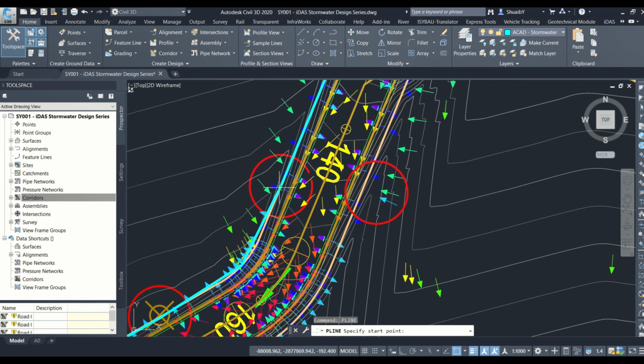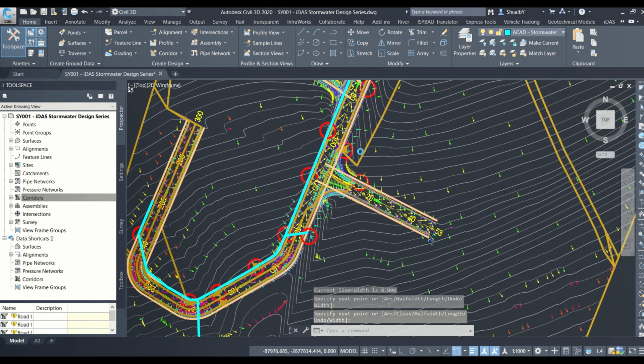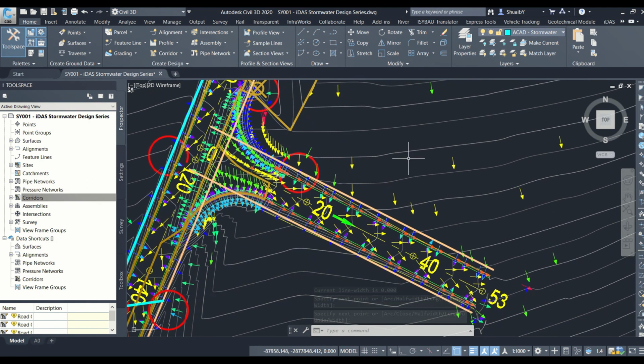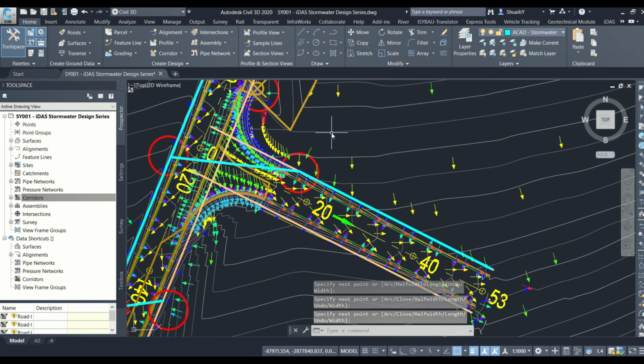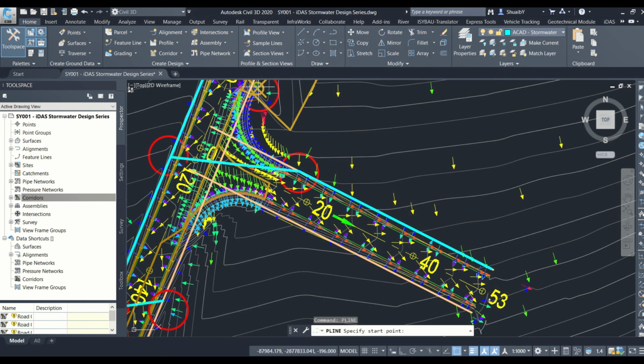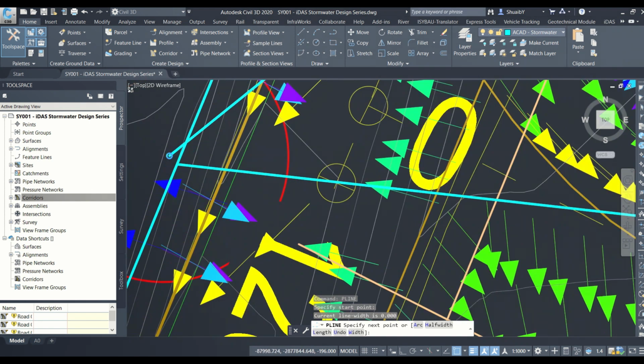So let's do another polyline. On purpose, I'm going to go against the direction here. So I'm going to start there and go there, right? As you can see, the direction is wrong according to the flow, but I'm doing it on purpose to show you how to fix it. And let's do this one against it as well. So we're going to click there, and we're going to go down, whereas the water needs to actually move in the opposite direction, right? You need to move upwards so that it can drain towards our outfall point that we want further down.